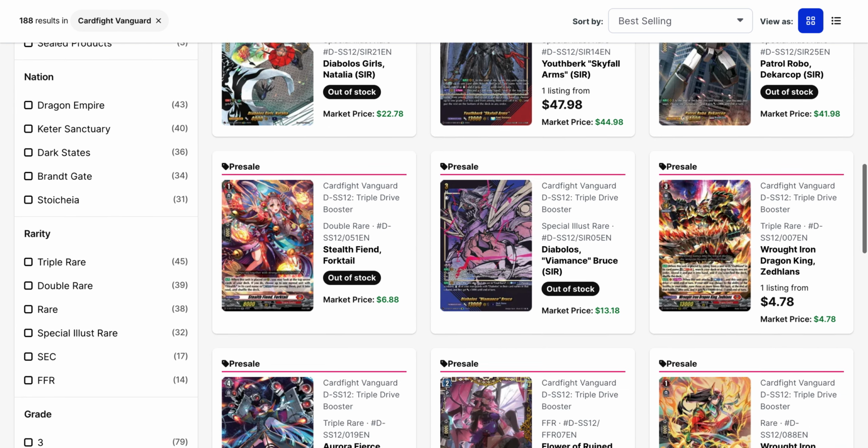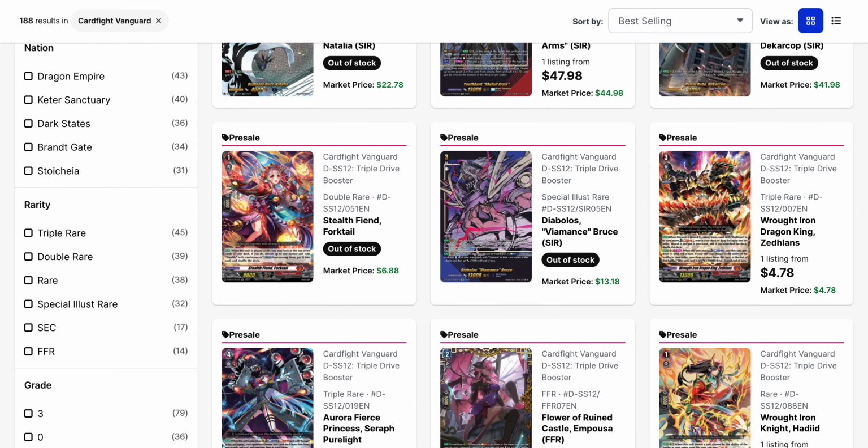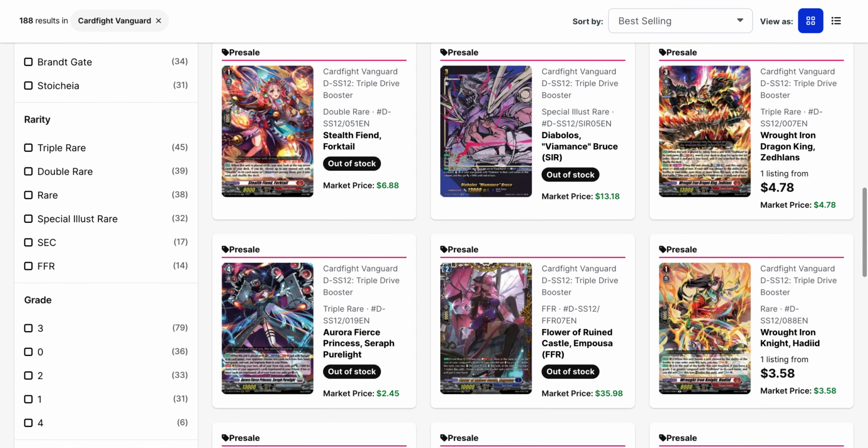$48. One of the new triple rares in this set is Zedhans, which is a new Dragon Empire unit that works off of set orders, which is a little bit unusual for a Dragon Empire deck. That's usually a Brandgate thing.